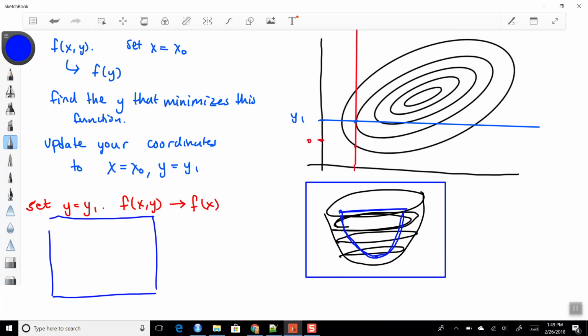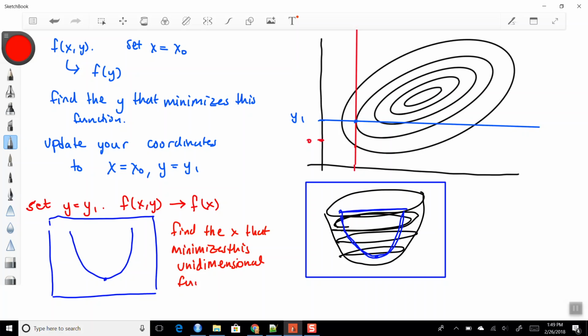Now that we have our plane this way, we have this function, and we're going to find the x that minimizes this. When we do that, that will probably end up being something like right here.